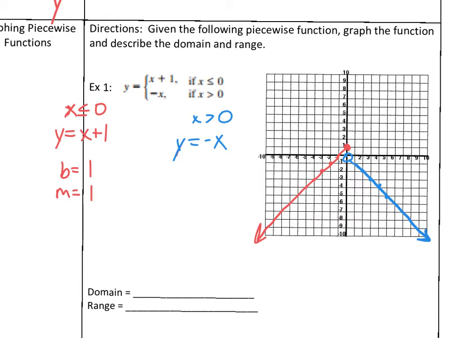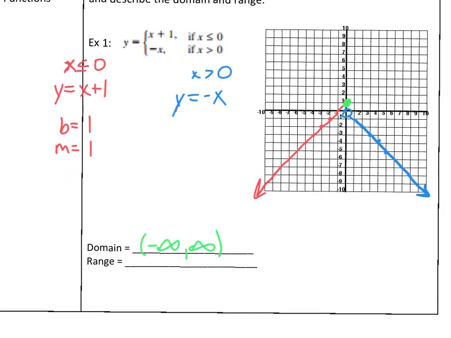So that's it on graphing. So it's basically just working backwards from what we did with writing the equations, okay? The domain on this, from left to right, what do we think? Good, -infinity to infinity. We do have a gap there when x equals 0, but I do know that it's defined because x equals 0 on this first piece. And then my range, so starting from the bottom to the top. -infinity to 1, so going to the top part. Good.